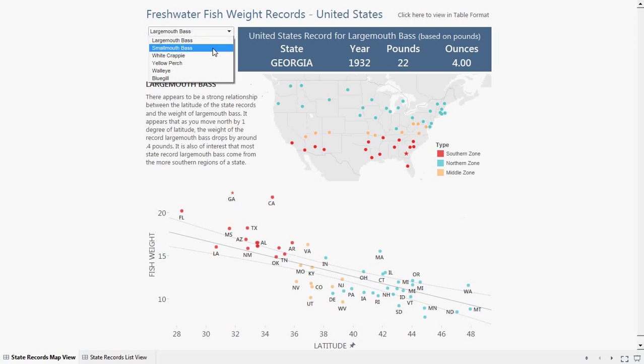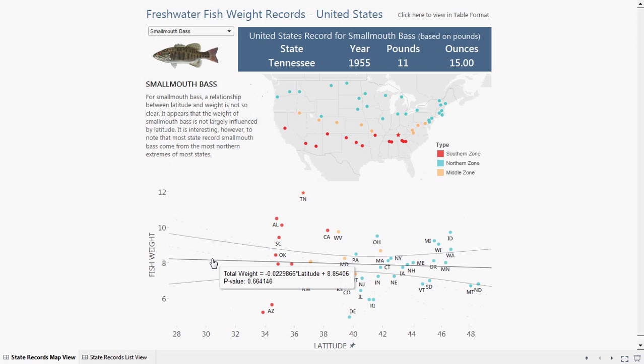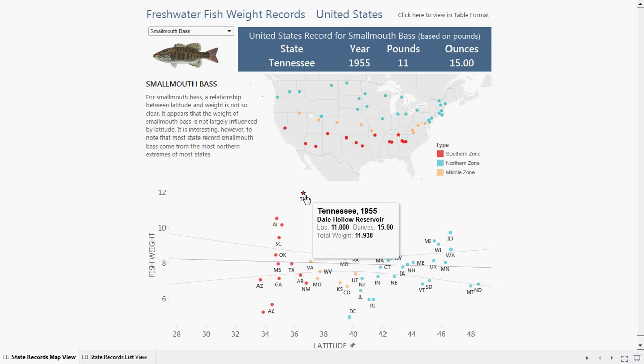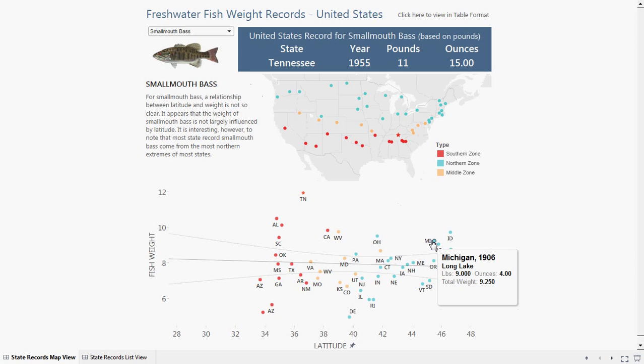And you can then look across multiple different kinds of species. In the case of smallmouth bass, the p-value is not significant. You're not seeing much of a difference. It doesn't really seem to matter. It's Michigan, actually. I mean, Tennessee is definitely out here with the U.S. record, but Michigan at 9 pounds versus Alabama at 10. Not to say that Michigan couldn't potentially have a fish that starts to rival some of these southern states. So smallmouth don't seem to be as affected.